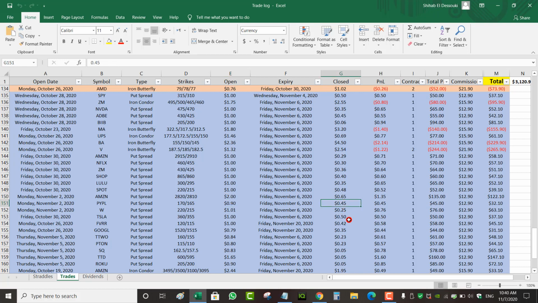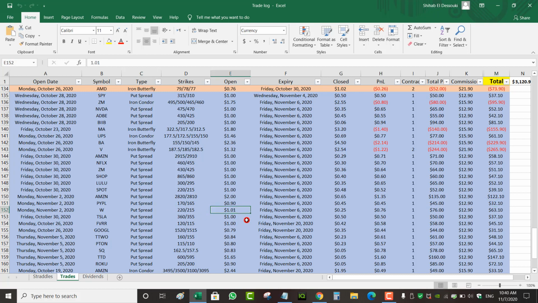PayPal 90 cents to 45 cents. This could have been a full $90 profit. It was an earnings trade. It got to 175, got tested, but then it just jumped up to 190s and even above 200. So that instead of making $32 profit, I could have made close to $80 profit. So all these add up. All these small profits that I missed out on could have been way more.